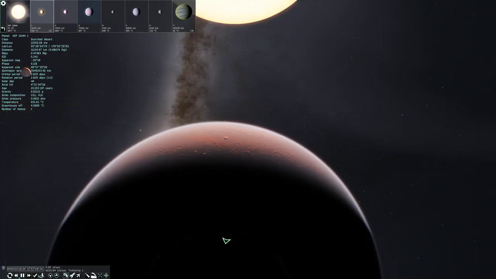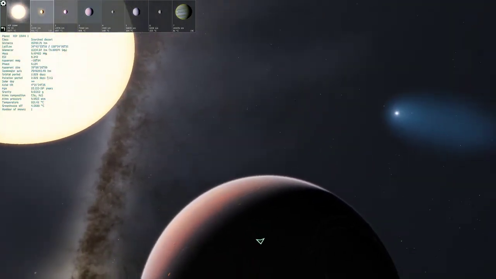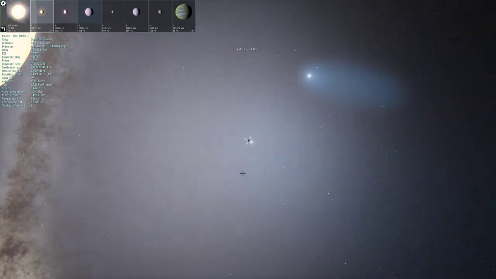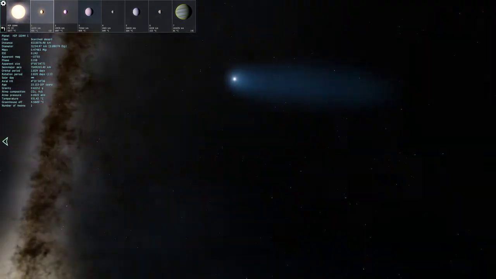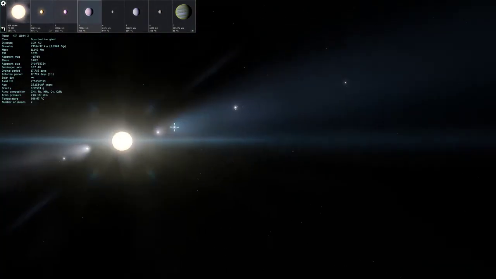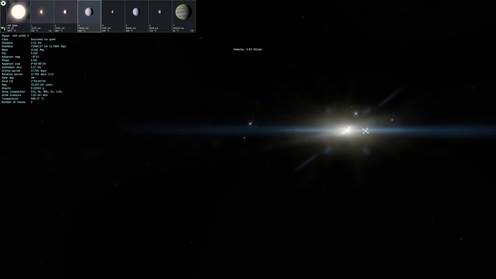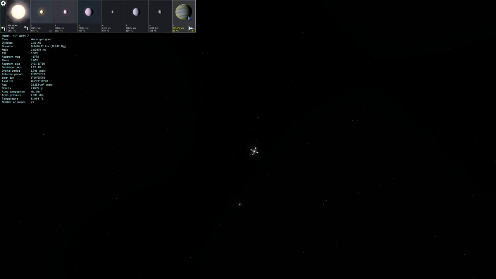And if I hit play, oh, it's already playing. So if I just fast forward, you can see that it rotates with the star. And it's so close to the star that, as you can tell, it has a huge plume. This planet is basically being cooked away. It's being dissolved. Same with this gas giant. Pretty much every planet in the system is way too close to its parent star, except for maybe this gas giant over here in the distance.